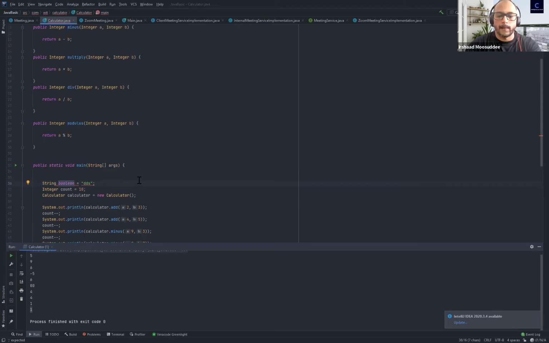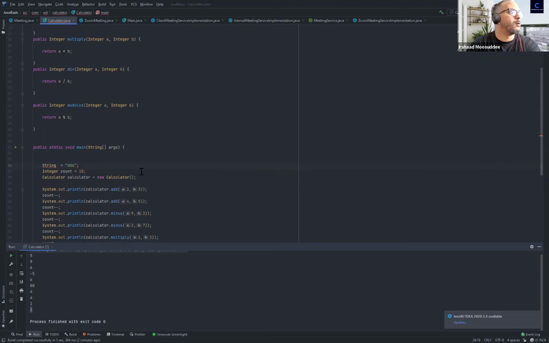And like this, you can't name a variable starting with special characters or even numbers. For a special character, like if I say modulus, this is my variable name, it won't allow you.